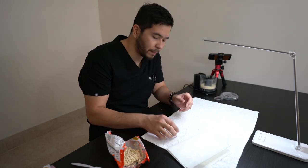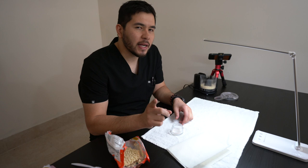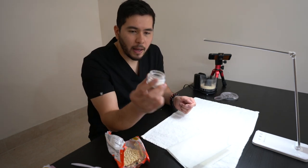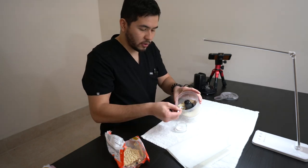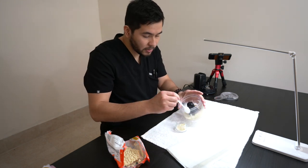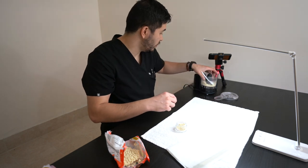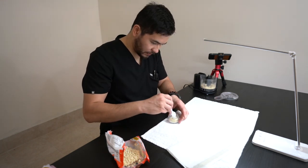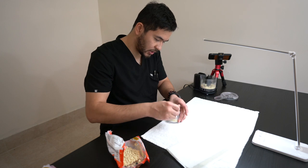Now, I'm gonna bend the rules a little bit on this challenge because the goal is not to just apply ramen and create a nail of it. That's been done before. Our goal is to create a nail that's mostly ramen that can be worn for a relatively normal amount of time, 2 weeks, 3 weeks. I'm gonna change it up. I'm gonna add a little bit of acrylic powder. Just a little bit. And then I'm gonna add my ramen to that. It's still like 90% ramen, but what the acrylic powder is gonna do, it's gonna help it stick and build a structure. Should've gotten a lid or something. Oh well, I'll just mix it up using this tiny little custom spoon I made.